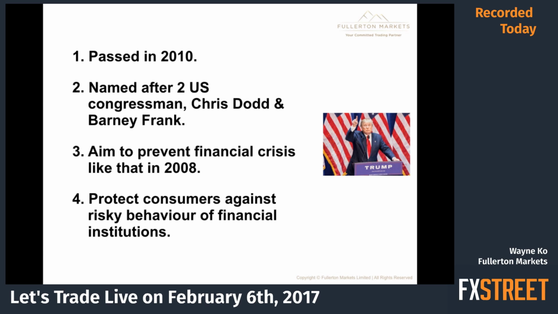So what President Trump is going to do is to review this Dodd-Frank. Okay, the keyword here is review. It doesn't mean he will throw it out of the window, because to throw it out of the window would mean, as you can see, the two main aims over here are to prevent the financial crisis from happening again, and also to protect consumers against risky behavior. So if he throws out the entire Dodd-Frank policy, it means there's a possibility of the 2008 crisis happening again, and also it means that he doesn't want to protect consumers. So the keyword here is that he wants to initiate a review on the Dodd-Frank.